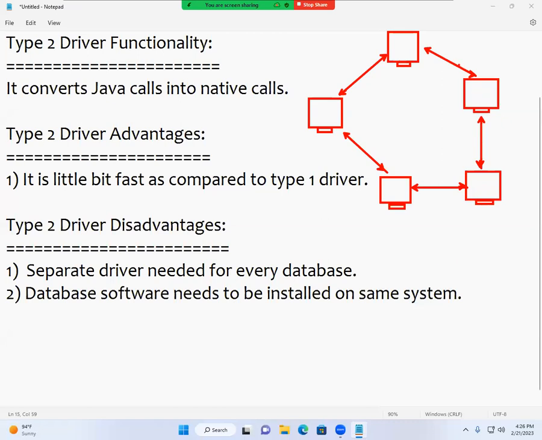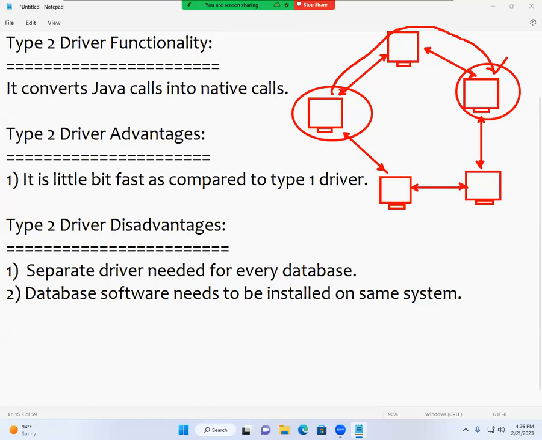In this computer, database software is installed. In this computer, you have written a Java program. This Java program, I want to connect to this computer's database with a type 1 driver. Possible or not possible? Possible. I said it is possible.